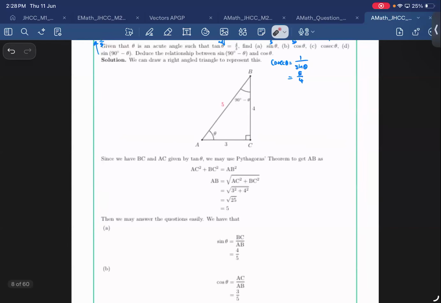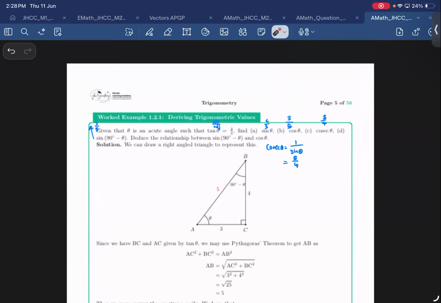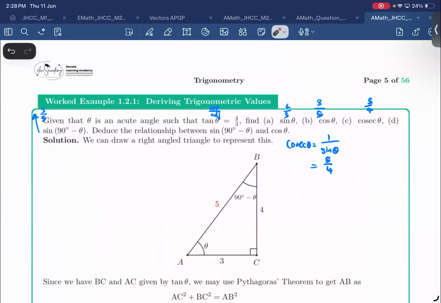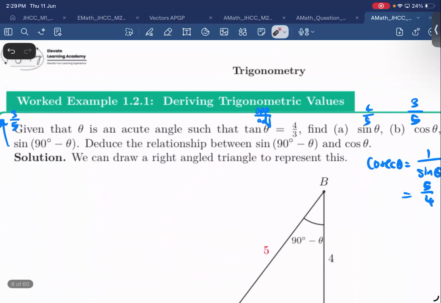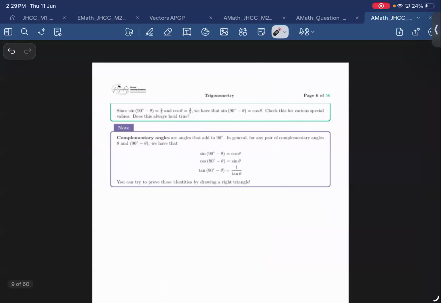Okay, yeah. Any questions about this? Okay, so just take note for these questions, this picture will not be given. The picture is like you also draw, right? Once you see this style of question, you can draw a picture like this to solve the problem. But take note, this is only when it's acute. If the angle is acute, then it's very simple. But if it's not acute, then you might need to consider other things. It can be negative also, right? You would have seen some examples where it's negative.